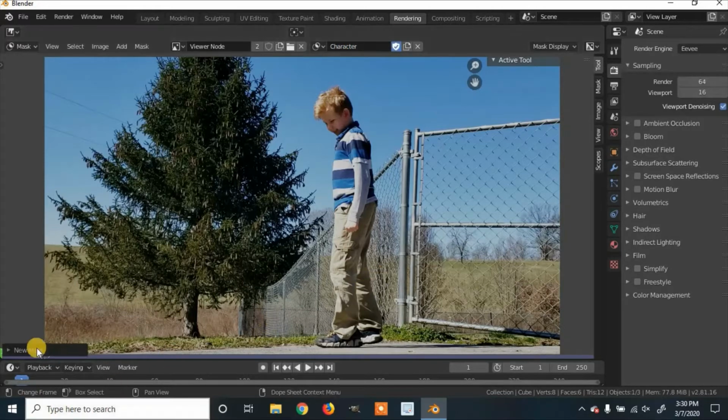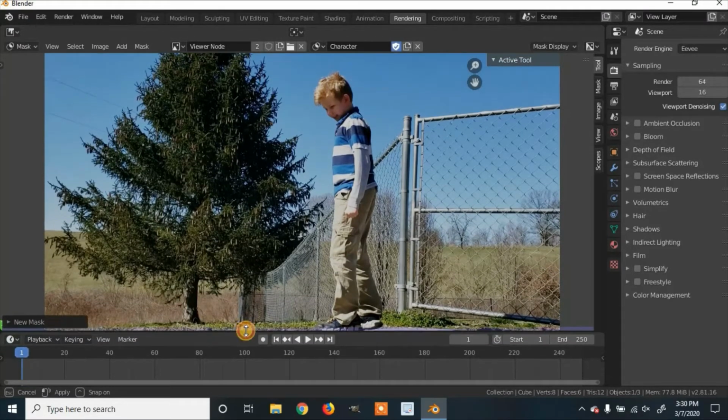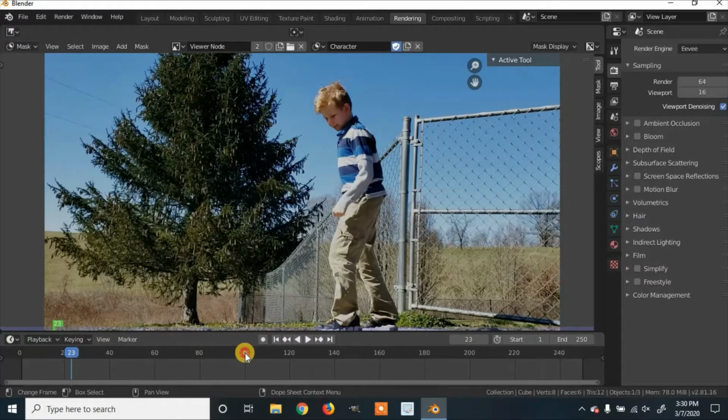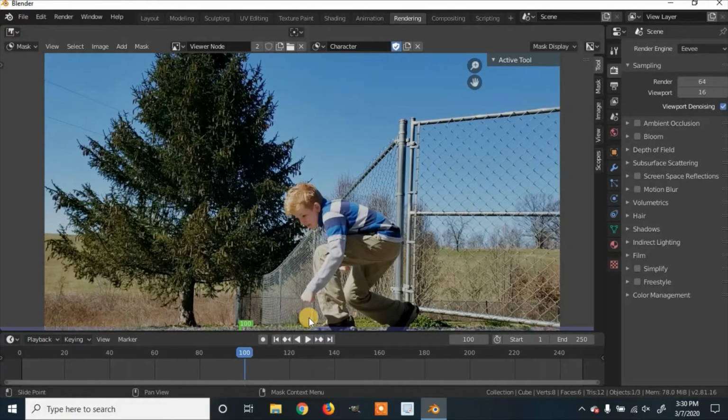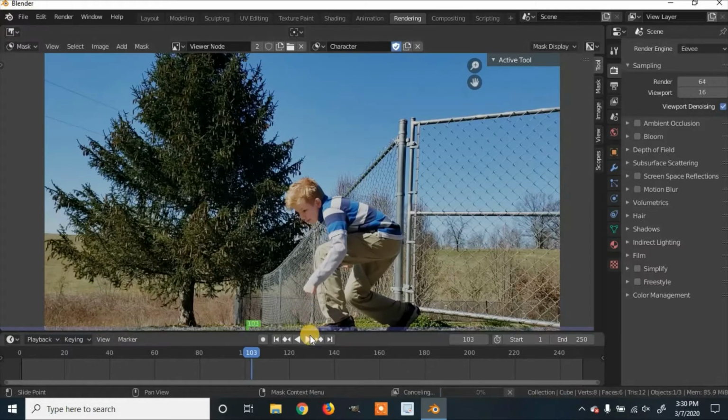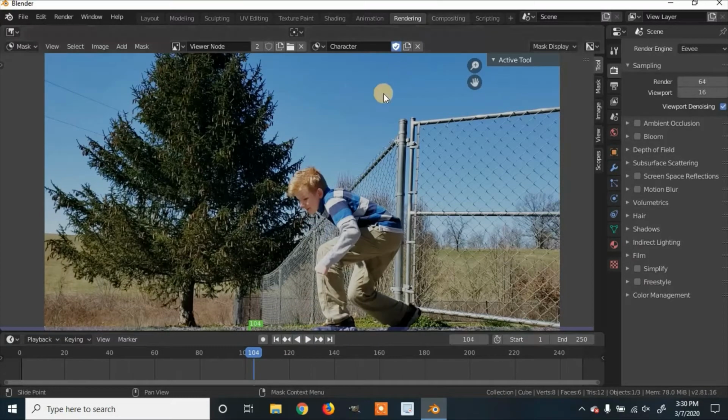And now we're going to scroll through this video by clicking here and dragging it up a little bit. And we're going to click along these until we find where the character takes off. You can also use the arrow keys. You might not be able to move around unless you have your mask enabled.